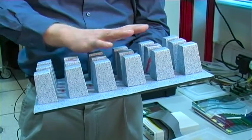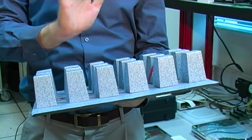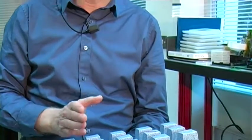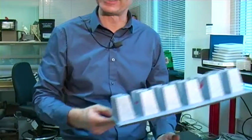In a normal display, you put a field on and you reorient that grain to line up with the electric field. In this case, we put a bumpy surface on, and that tangles that grain up, and so there are 2 places where it wants to stay when there's no power. But this is a very tiny structure. This is like the size of the dimples on the back of a CD or a DVD.